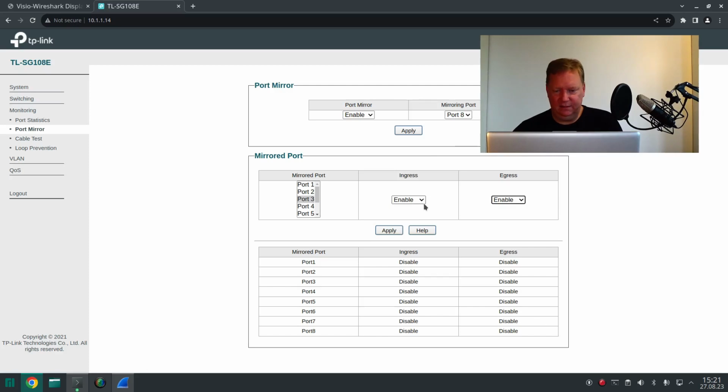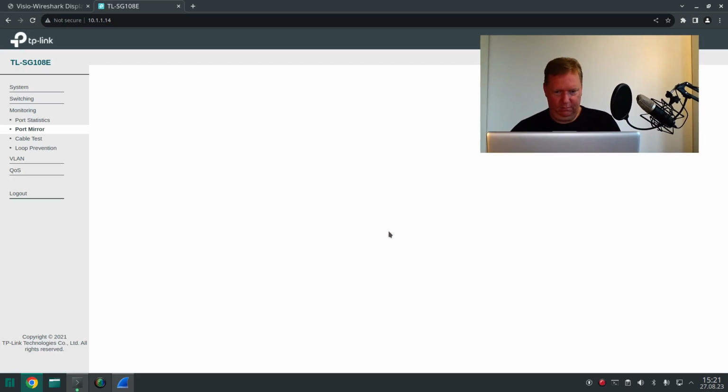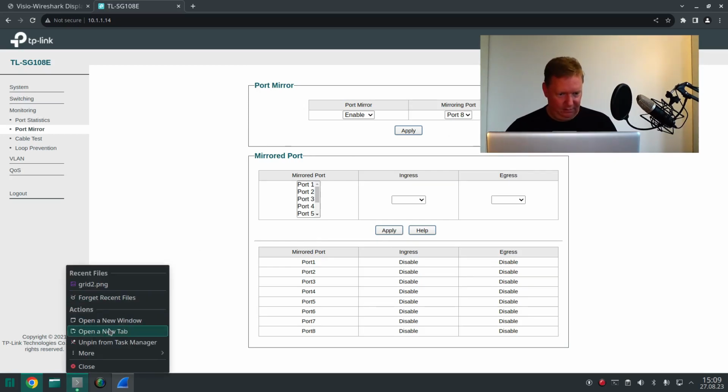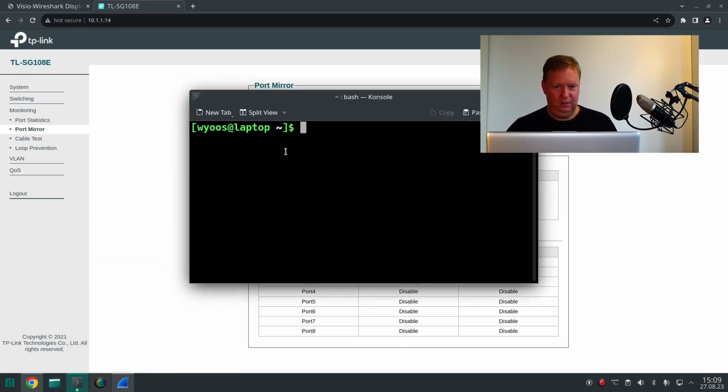Okay, everything that's going in and out of that port will be copied to port 8, where then it's going to my laptop and I can read it. And port 3 is where the LDAP server is connected. Okay, so let's open a new window.